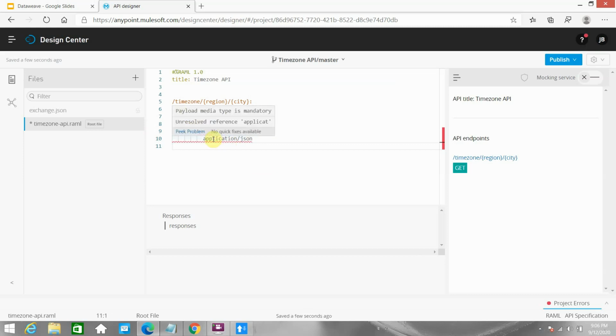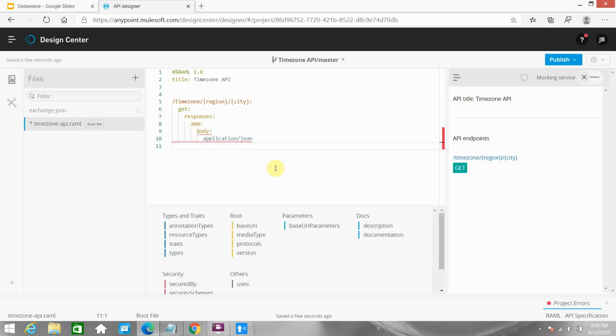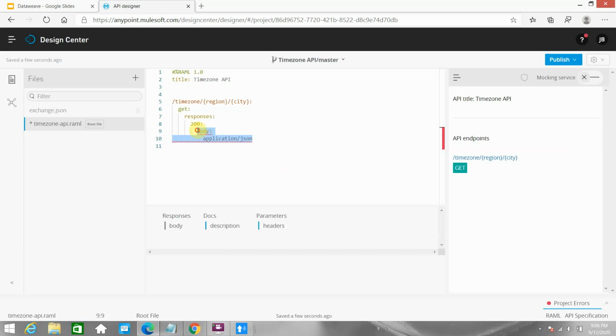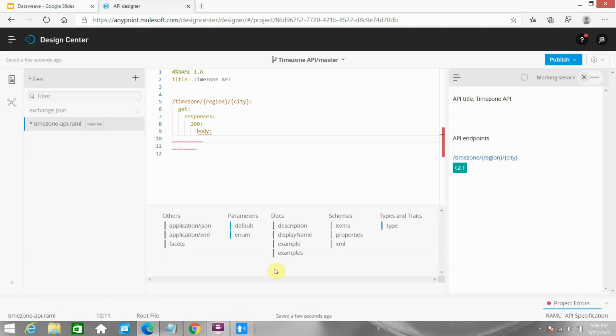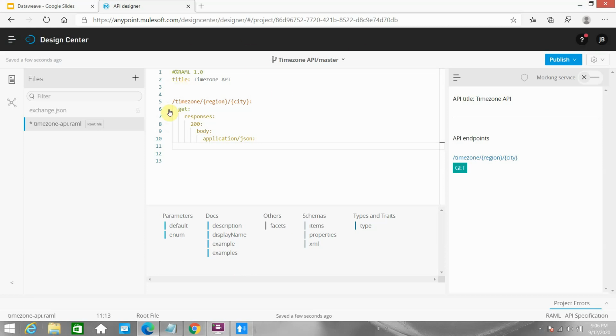I don't know what's the problem here. Just give me a second. So I can say 200, body, and I want application slash XML. Okay, so that's just my endpoint.